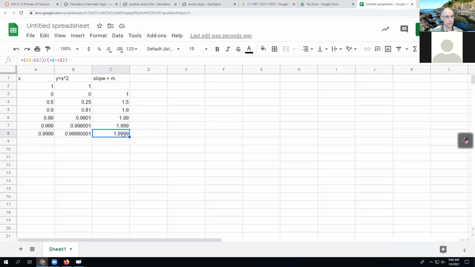2, thank you. Yeah, this looks like it's getting closer to 2. And earlier, Cole asked, how can we be sure? These repeating 9s make me pretty sure that I'm approaching that. But we're not always going to recognize the number we're approaching. It could be some weird decimal that we're not familiar with.